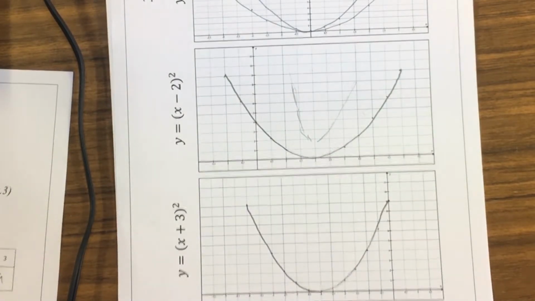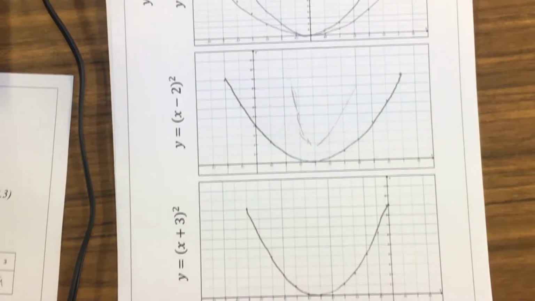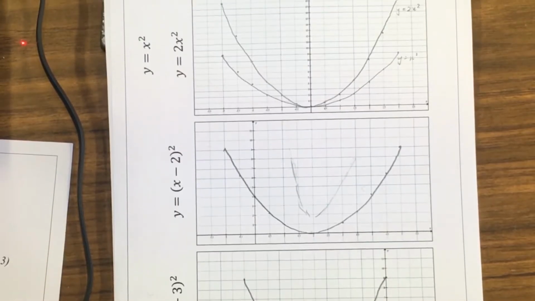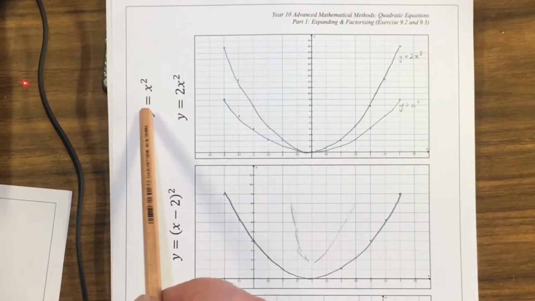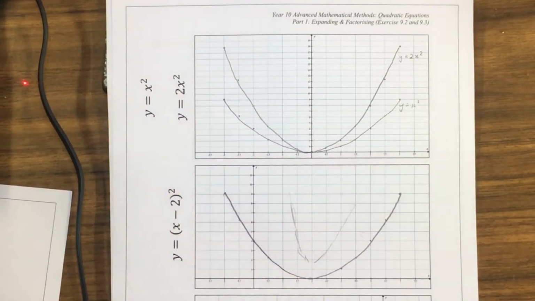Okay, so what I want to do here is also to demonstrate a couple of things, some properties of parabolas. What do you notice the difference between, put your hand up if you can tell me, what would be the one thing that's different between x squared and 2x squared in terms of the shape of the graph? What do you notice, Mr. Schwab? One's a lot goes in and one's wider.